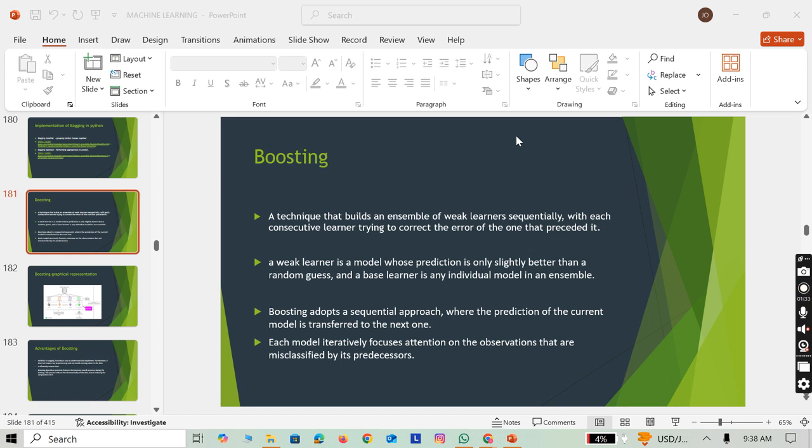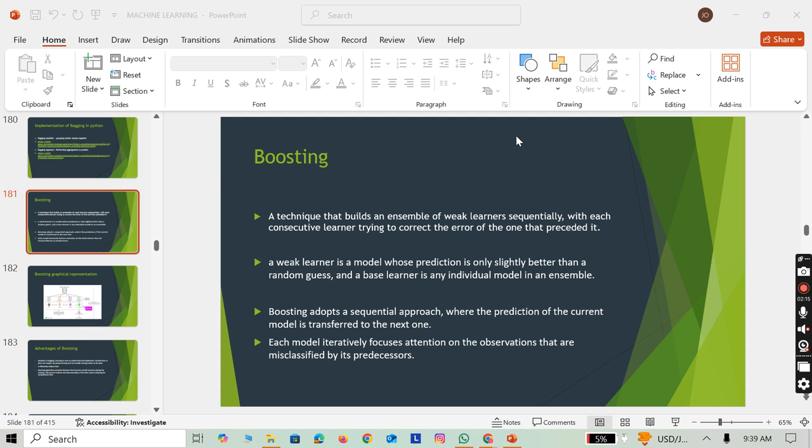For example, K nearest neighbor, if you compare it with support vector machine, might be weaker. So we can use support vector machine to be a base learner. Then we use K nearest neighbor to be a weak learner. Then after that, we use another one, which can also be a weaker one than the second one. So let's use support vector machine, decision tree, and K nearest neighbor. So we might start with support vector machine. Then after support vector machine, we implement a weak learner, such as a decision tree, a weaker learner. Then we also implement another weaker learner, such as K nearest neighbor.